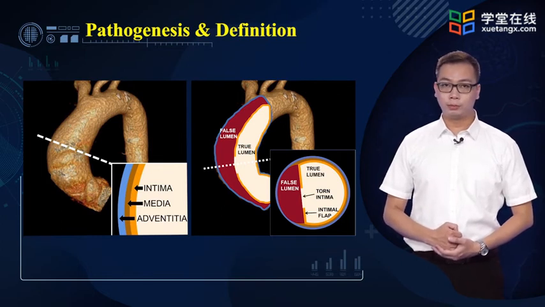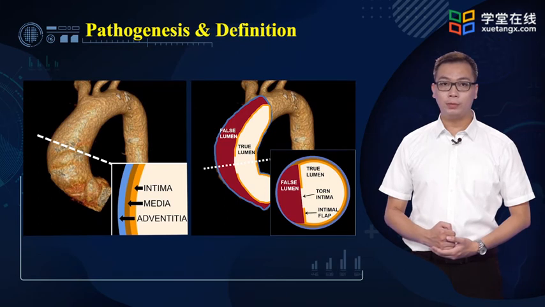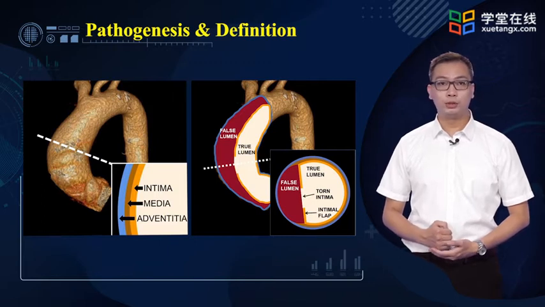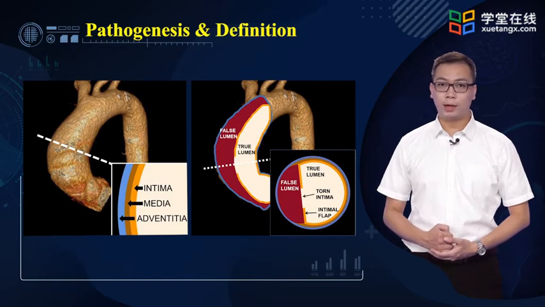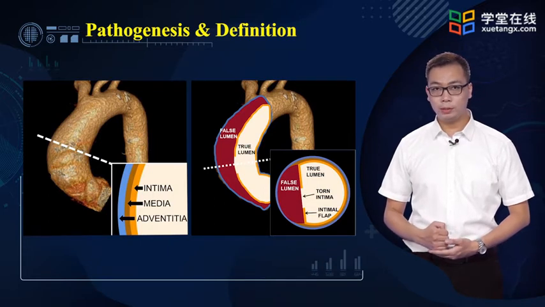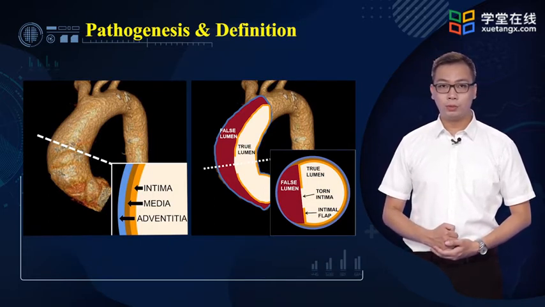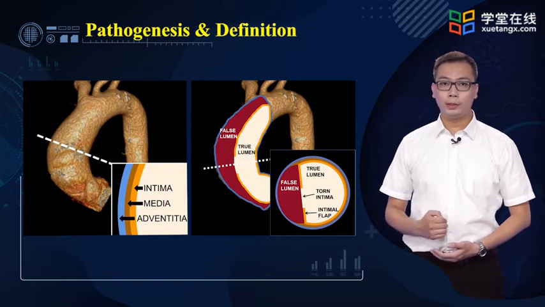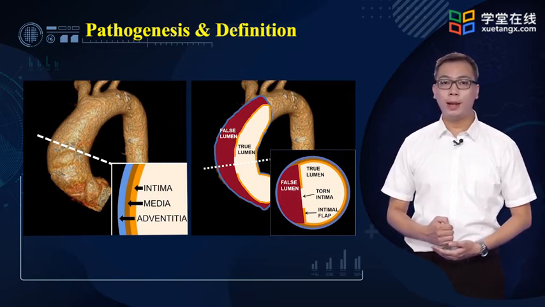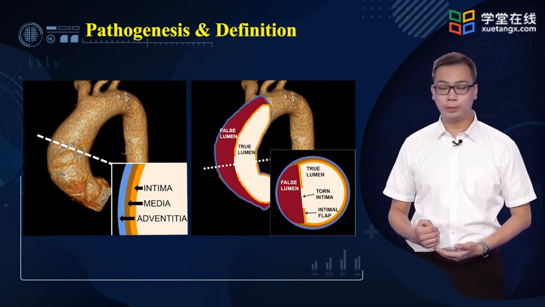Aortic dissection occurs when blood enters the medial layer of the aortic wall through a tear or penetrating ulcer in the intima and tracks along the media, forming a second blood-filled channel within the wall. The dissociated intima divides the aortic lumen into true lumen and false lumen. As blood flows down the false lumen, it may cause secondary tears in the intima. Through these secondary tears, the blood can re-enter the true lumen. Aortic dissection can quickly lead to death from lack of blood flow to the heart or complete rupture of the aorta.